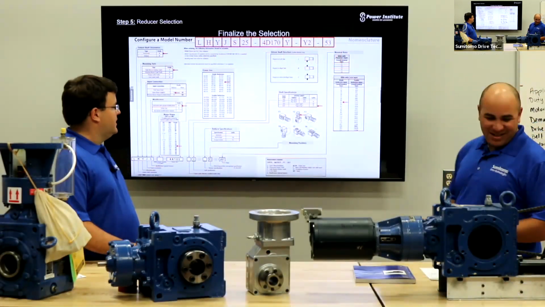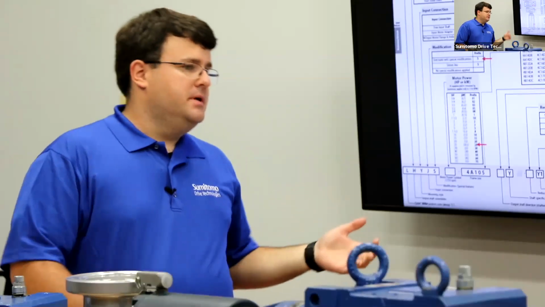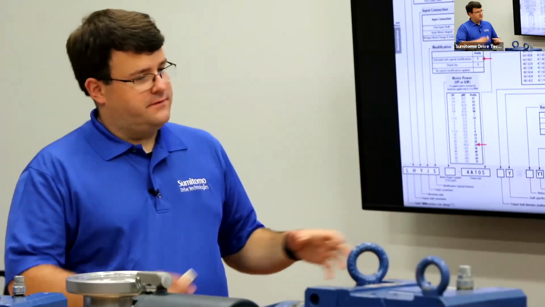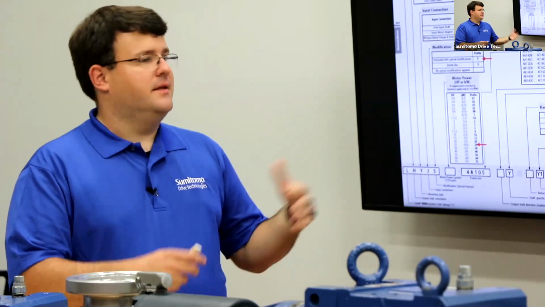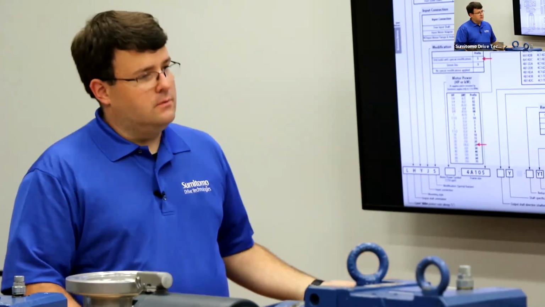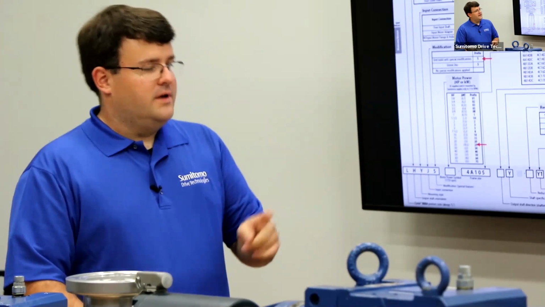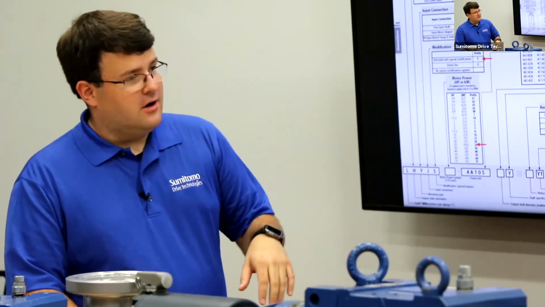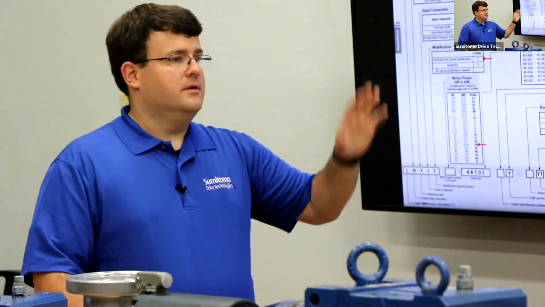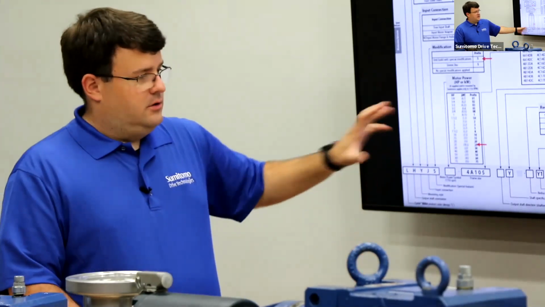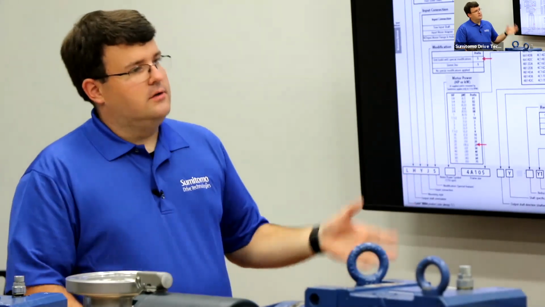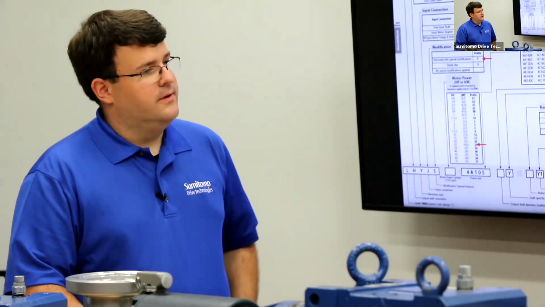There are some applications with variable speed where you have to compensate for the worst case, or if the loading changes every once in a while based on the day, you always want to plan for the worst case. So if one day out of the week it works twice as hard, you want to be prepared for that. You don't want to look at the rest of the time where it's barely running. You want to look at the worst case because you don't want these things going down.